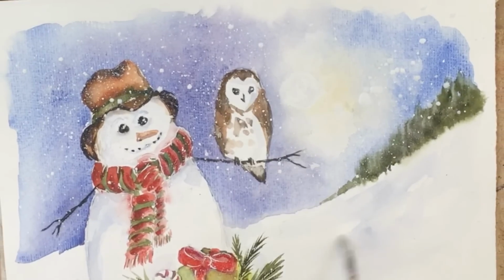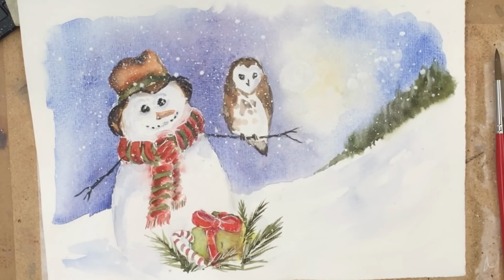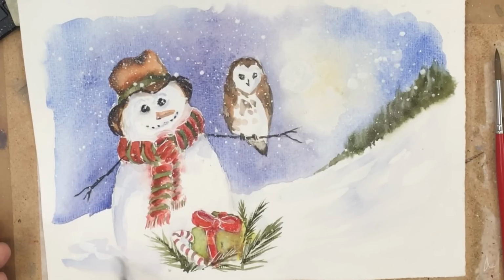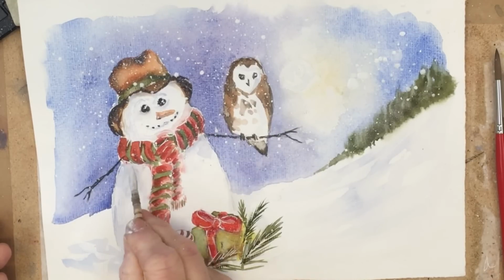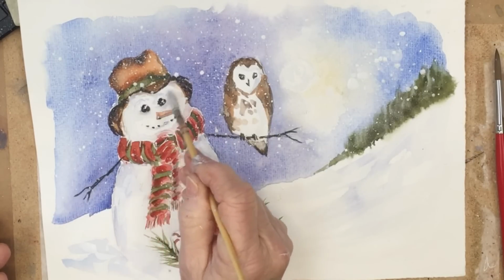And if you like it, you can add a few brush strokes. And I'll tell you what would be good too, a little bit more white paint. Winsor and Newton Designers Gouache. And I don't know, just give it some texture, maybe make the snowman a bit whiter in places.